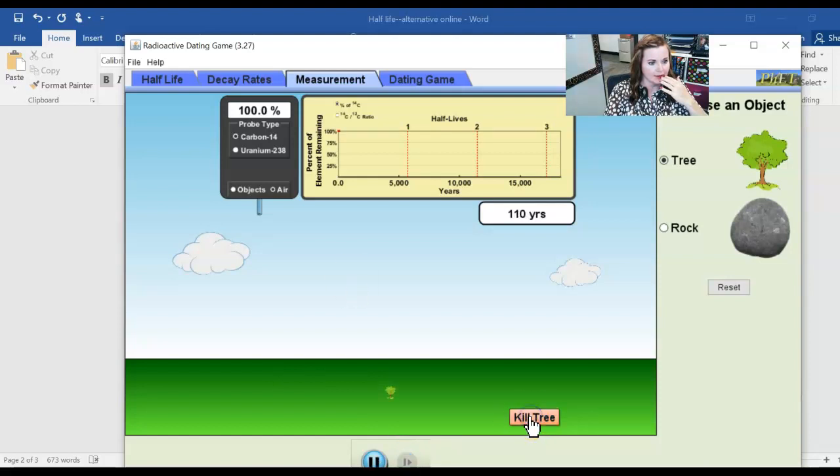This was working fine for me before. I guess we'll just hit kill tree, because if we don't hit kill tree, maybe it won't come down. Okay, I'm just going to reset this, guys, because it's not working for some reason, and it shouldn't look like that. So let's try this again.